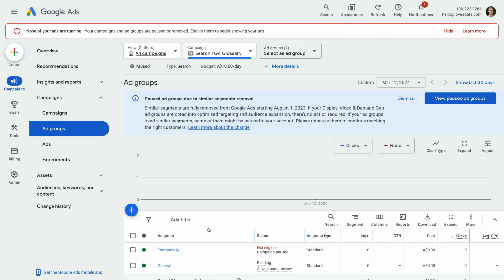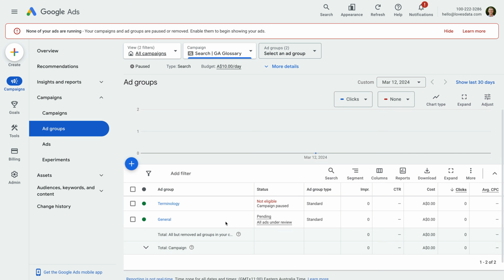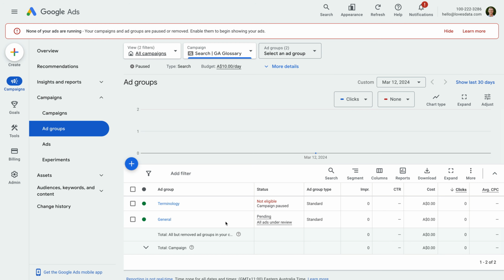We now have 2 ad groups in our campaign. You can repeat these steps for any other keywords you want to add to your campaign. It's important to stay focused as you build out your campaign. My tip here is to only create 3 or 4 ad groups with a maximum of 4 to 5 keywords in each. This ensures that you're being targeted with your ads. It also means you're not targeting too many keywords, which will spend your budget quickly.